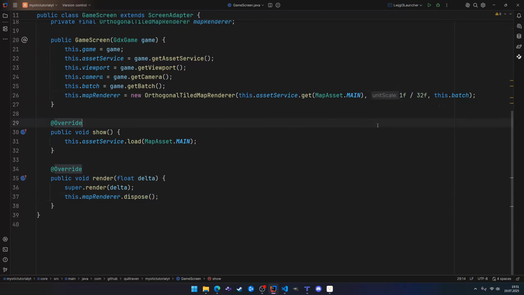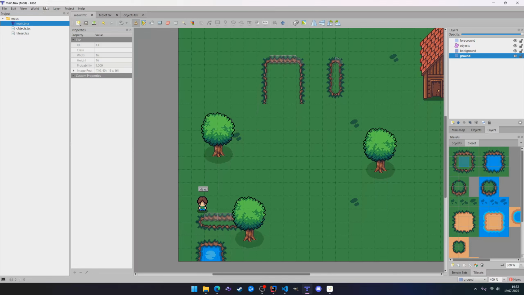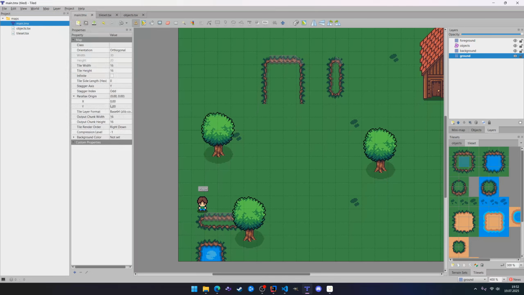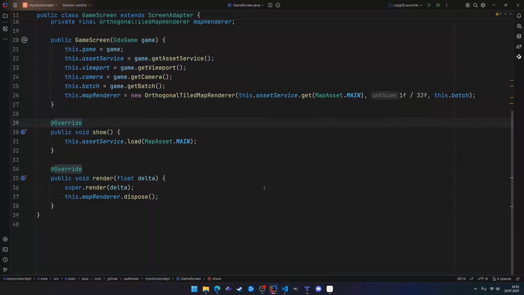Unit scale. This is now an important thing because, as mentioned before, our viewport doesn't work with pixels. We work with game world units. And the unit scale here simply specifies the relation between pixels and our game world. In our case, we want one tile, which, let me check again, I think is 16 by 16 pixels. Yes, here, 16 by 16. So the unit scale would be 1 divided by 16, so that one tile is really one world unit wide and one world unit high.